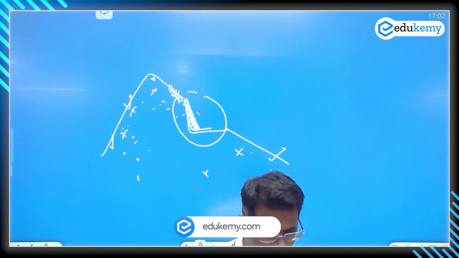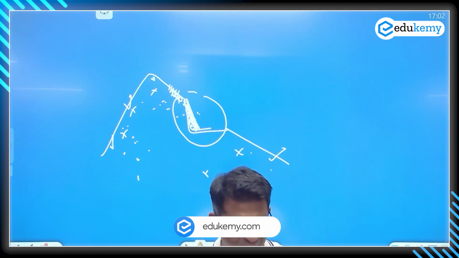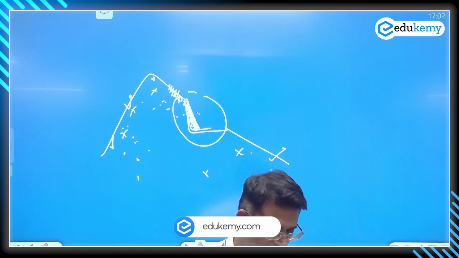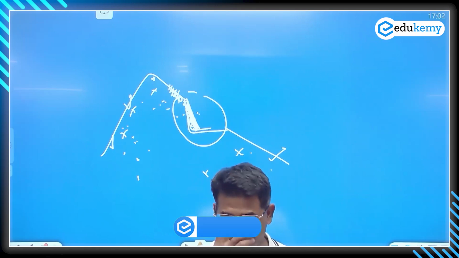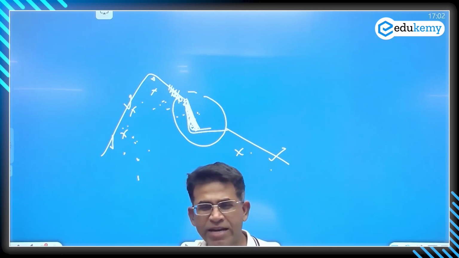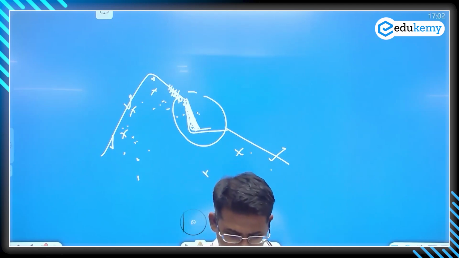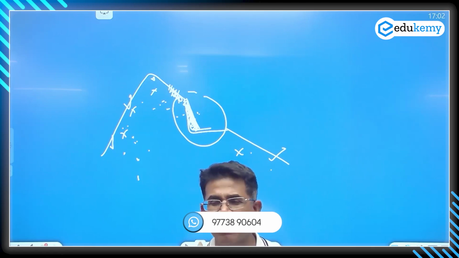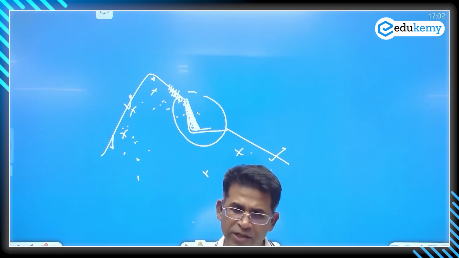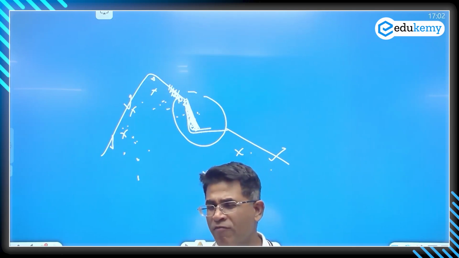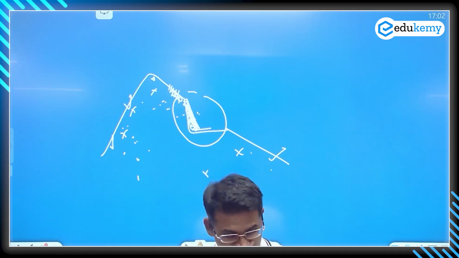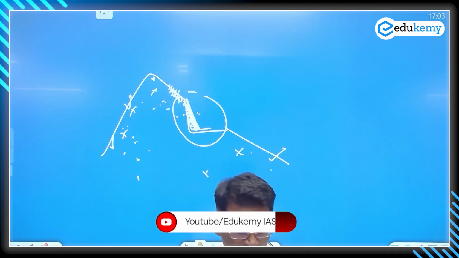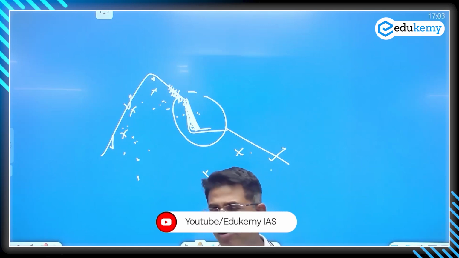Now, something on marine heat waves. It's in the news a lot, especially in the context of the Indian Ocean. Okay, marine heat waves. So, write down: marine heat waves are instances of above average temperatures persisting for more than 5 days, temperatures in excess of 1.5 to 2 degrees centigrade over the average of the ocean or the sea. 1.5 to 2 degrees above the average of the ocean or the sea.